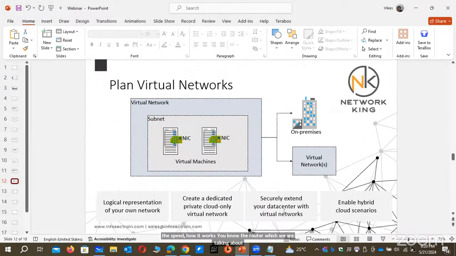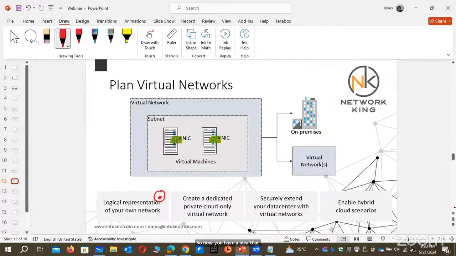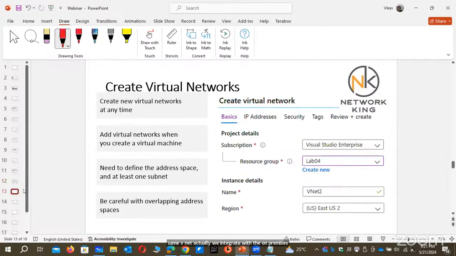So now you have an idea that VNet is used to build the network in cloud. And the same VNet we can extend from our on-premises to Azure and make hybrid scenarios, which we call site-to-site scenarios. So the same VNet we integrate with the on-premises like a hybrid. How we create a VNet, I told you.